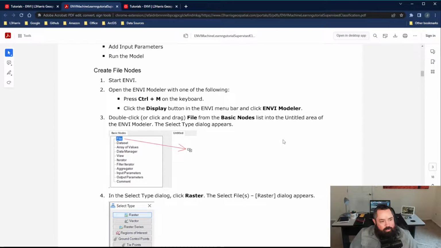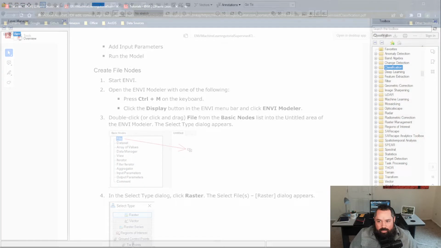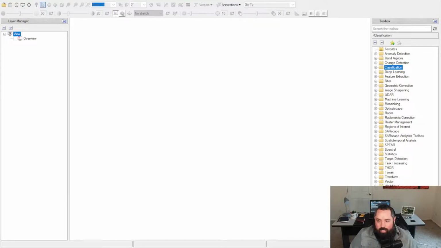Okay. So now what we want to do is start ENVI. Okay. So I'm going to get that up. And I have it up right now. And we want to open the modeler with one of the following. We can either press Control M, which is a shortcut, or we can go to Display and then ENVI Modeler.